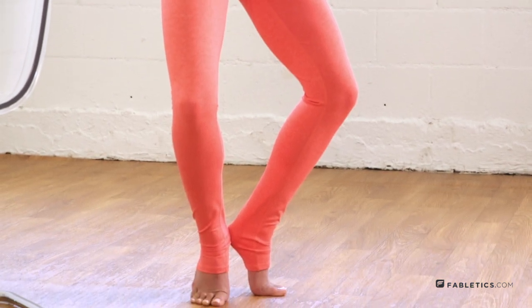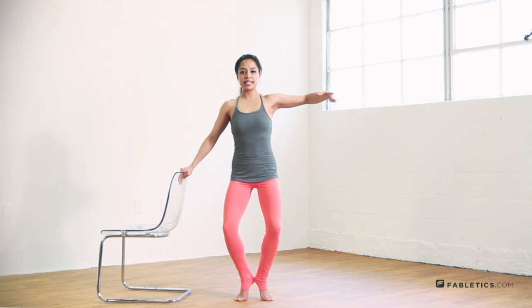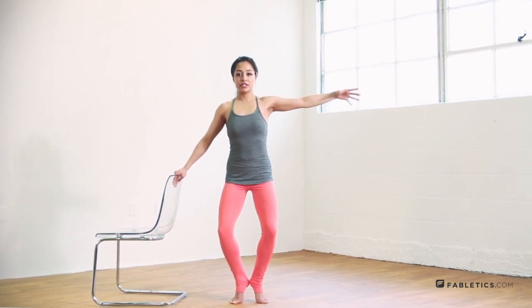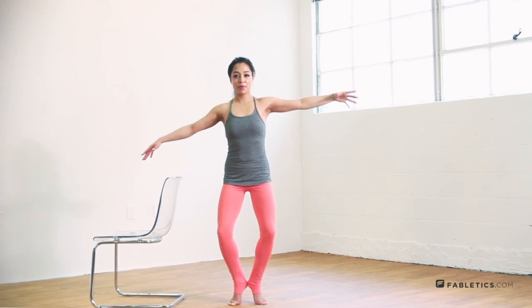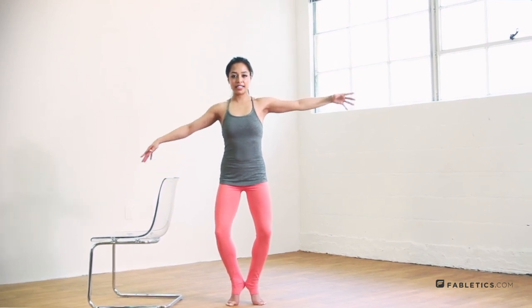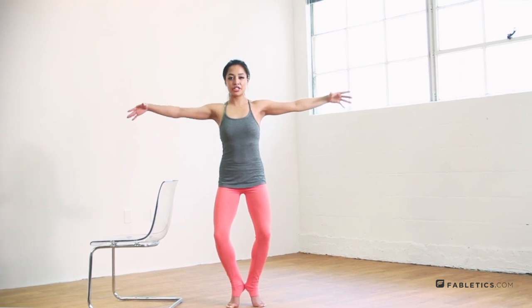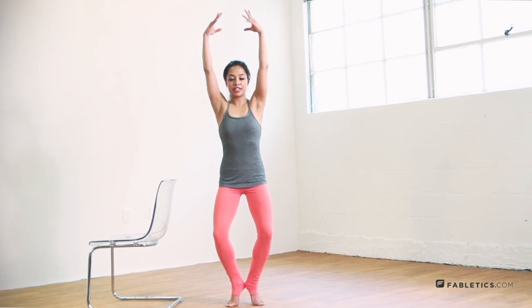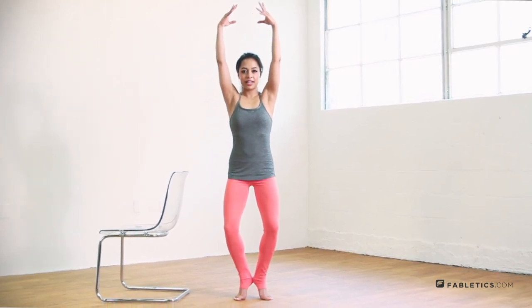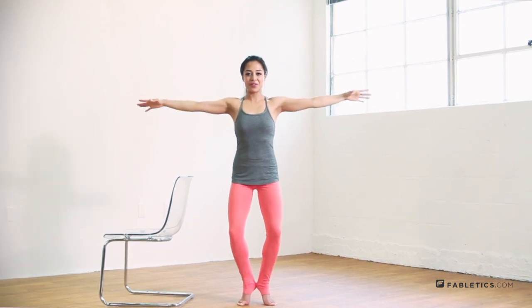If you're a little more advanced and you're not leaning on the chair or gripping it, release the left arm out and slowly, if you can, start practicing. If you're leaning, that's okay — just take it up nice and slow and eventually you'll get there. Lift both arms up if you can, and try pulsing. Eventually you can do this without the bar or the chair.